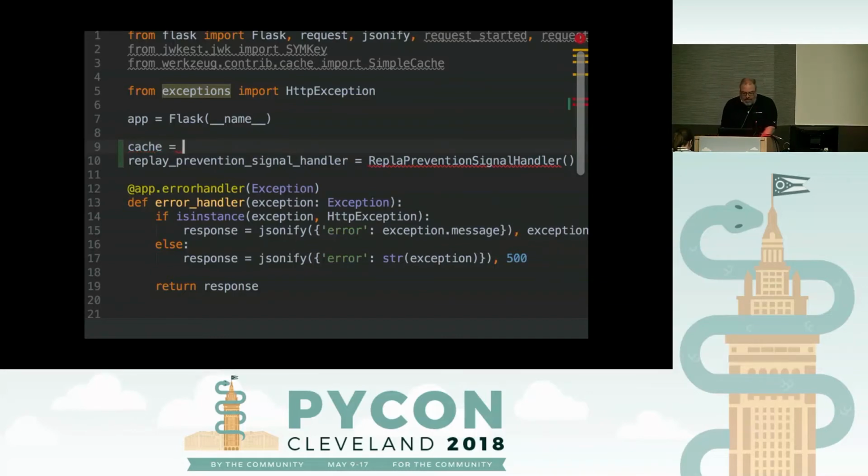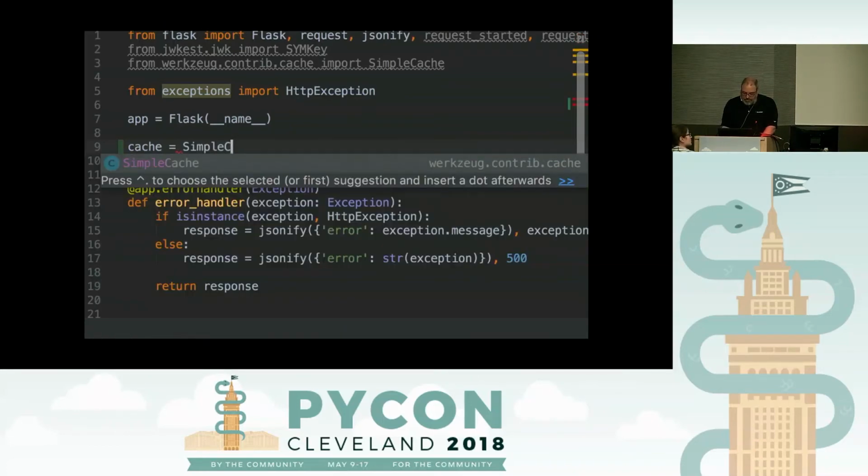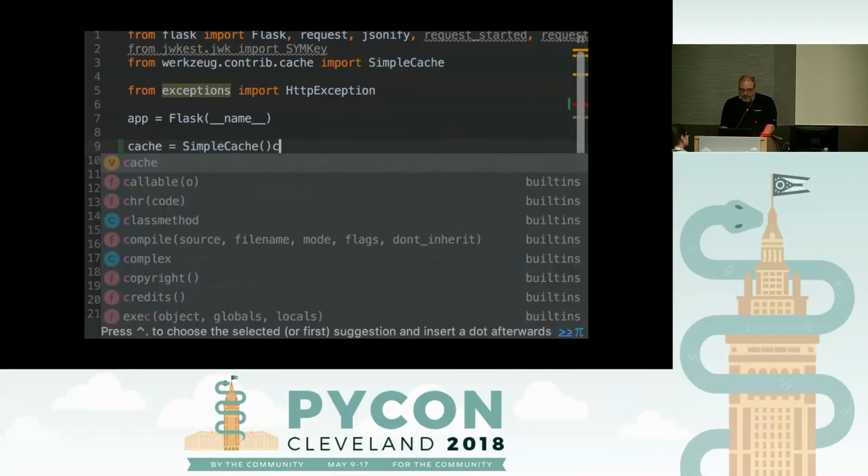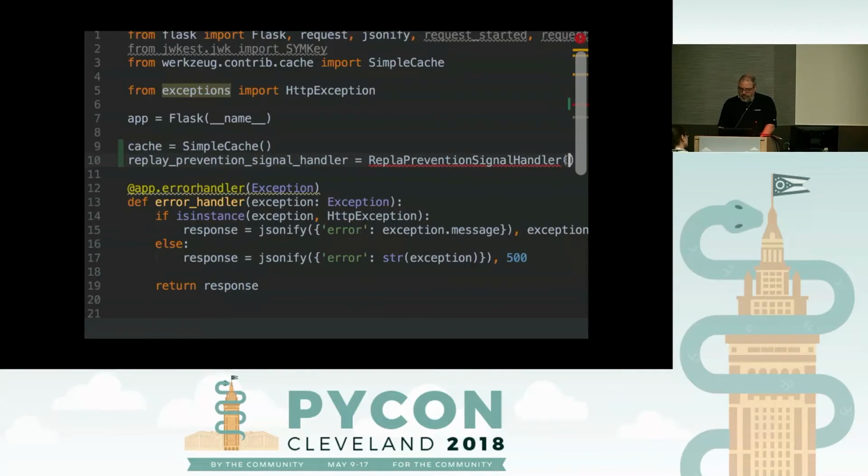So first thing we need is cache. We need simple cache. So simple cache is just going to use the file system. You would not use this if you were doing this in production, but we're doing this here on our boxes on a single server, so using the file system is fine. So that's what simple cache is going to do. All right, so it needs cache. Yep, not there. So our replay, thank you for that.